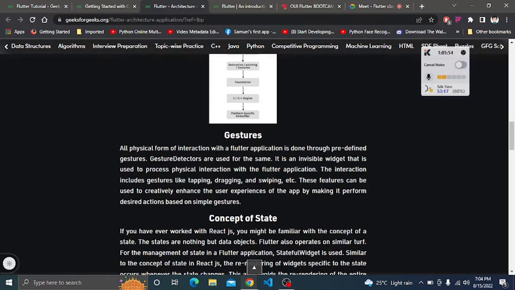So what this simply means is, in Flutter we have a particular widget named gesture detector. With this gesture detector, you can perform all sorts of gestures. That is, probably you want to have a long press. Once the user presses the button, probably for 30 seconds, you want to show something. If the user just taps on it, you want to show something. If the user wants to swipe or drag or other gestures, you can do that with this gesture detector. Yeah, so that's what gesture is trying to say. That is an interaction between the user and the application.